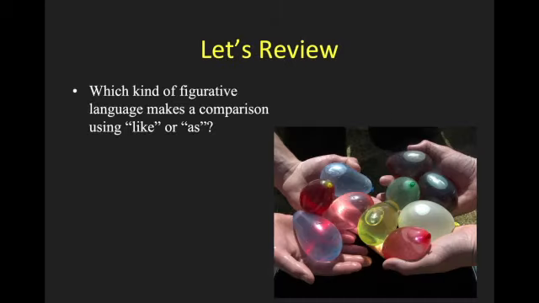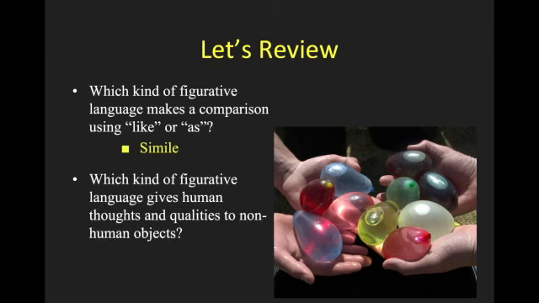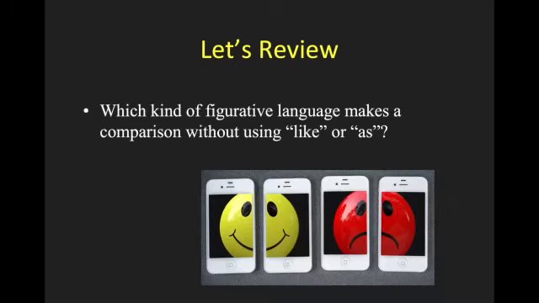So then let's review. Once again, what kind of figurative language makes comparison using like or as? It's got to be a simile, that's right. Which kind of figurative language gives human thoughts and qualities to non-human objects? Personification. Which kind of figurative language makes a comparison, but it does not use the words like or as? A metaphor.